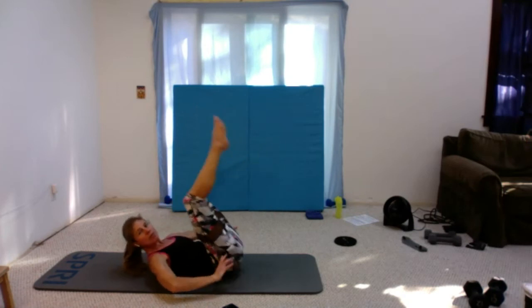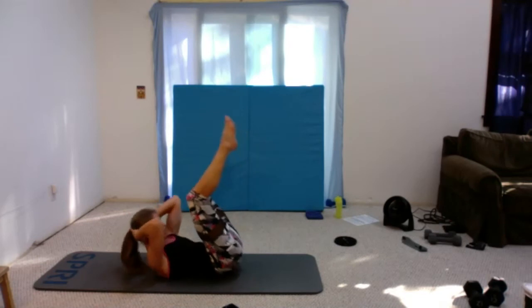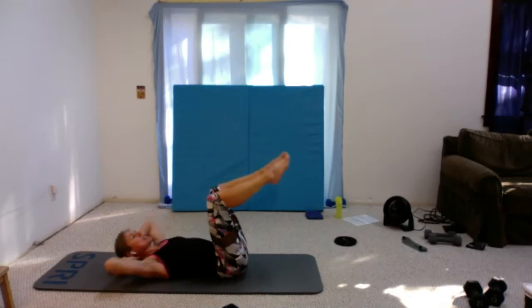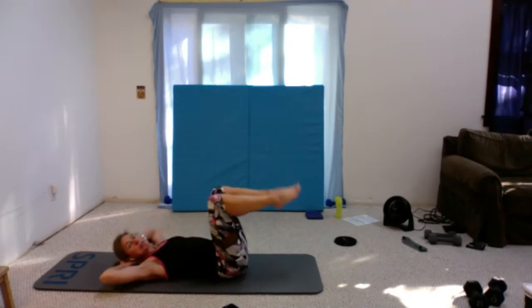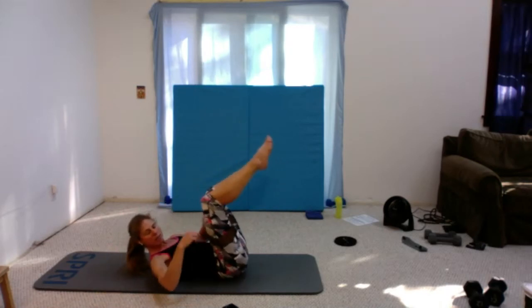Really try to curl those hips up. Use those lower abs. Try not to arch it on the way down and use that momentum. Keep that lower back down the whole time.